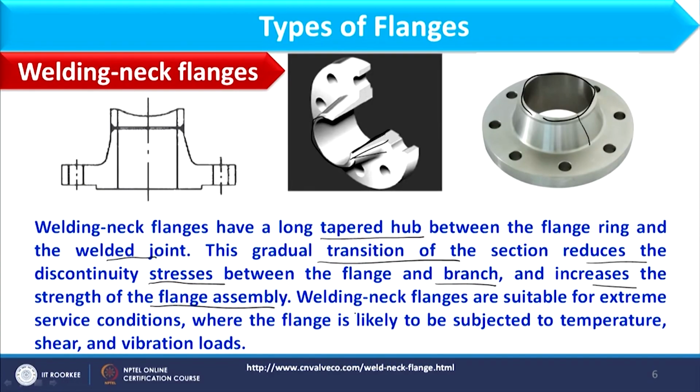And therefore these weld neck flanges are used for extreme conditions, because they can easily sustain the shocks as well as variation in stresses due to operational point of view and due to continuous operation. Welding neck flanges are used for extreme conditions where they can bear the shocks and discontinuity in the stresses because of that tapering section. So in extreme conditions these types of flanges are recommended. However, as far as manufacturing cost is concerned, these flanges are very costly.